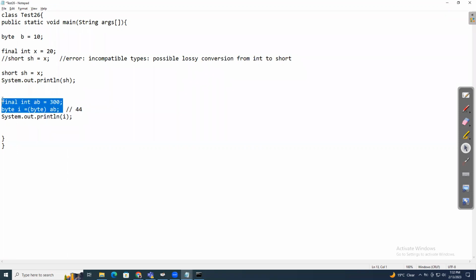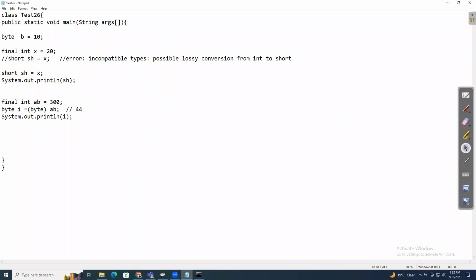Forcefully you are converting, okay? This one is forcefully converting. But the earlier one was not forceful. It was within the range. If it is constant within the range, it will convert implicitly. If it is constant but not within the range, you have to convert explicitly. When you convert explicitly, in braces you have to mention the destination type like this, and it will be converted. It is working fine, but the result is 44. How come the result is 44? We'll come to that a little later.